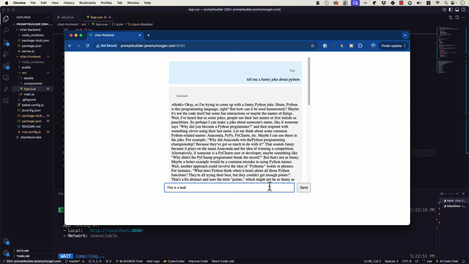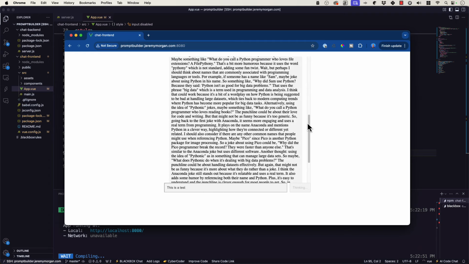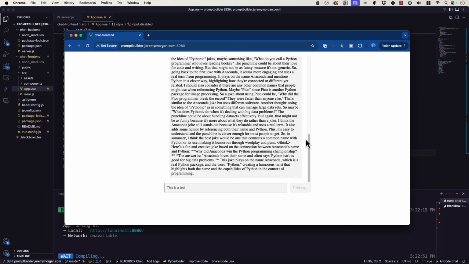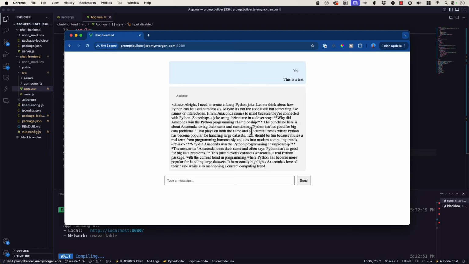This is a test. Click send. Now you can see it says thinking, and we can't type anything in here. We can't press anything. We can't do anything until it comes back. And there we go. And of course, because it still has context, it says, I need to create a funny Python joke, and it's still trying to do all of that.